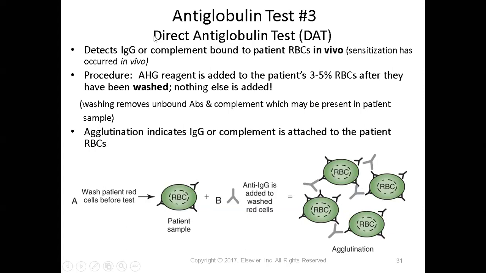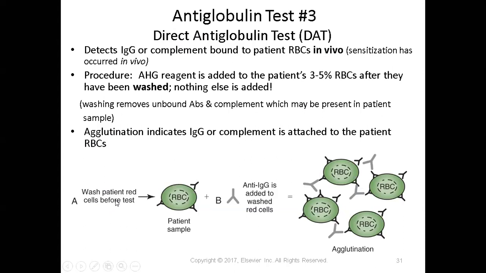Okay, so the important thing to remember for the direct test is sensitization. Immune complexes have formed in vivo. Okay, it's not something we're doing in our test tubes to make this happen. Okay, it's already occurred in the person. Okay, so maybe looking at this picture is going to help a little bit.